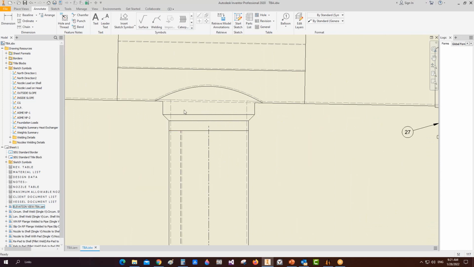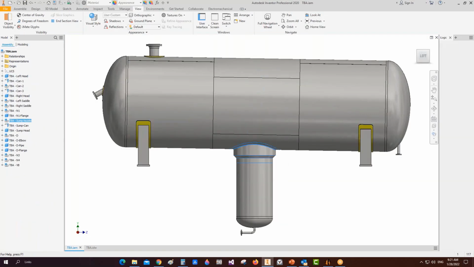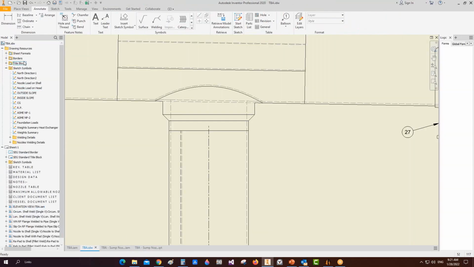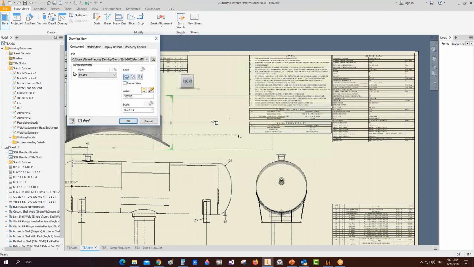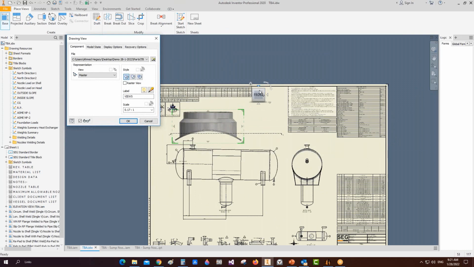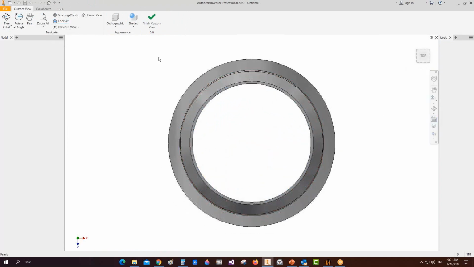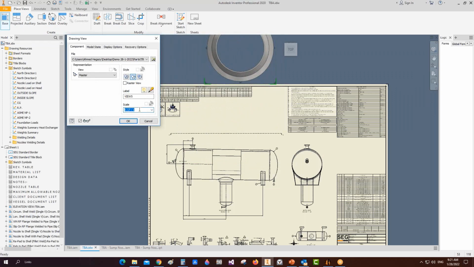For example, if you would like to add a detail for this forged hub, so if we open this forged hub, for example, and come back to the drawing, if you would like to add a detail for this forged hub here, if we take a look from the open that one as a custom view and take a look to that one from here, and let's move it outside here, change the scale like that.